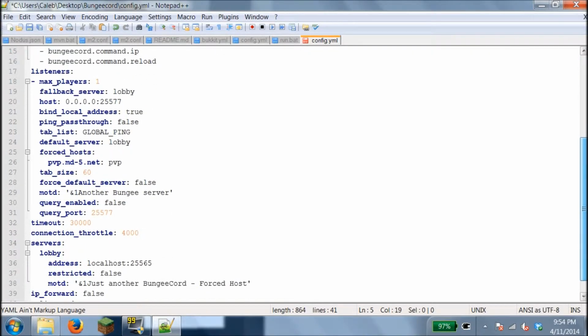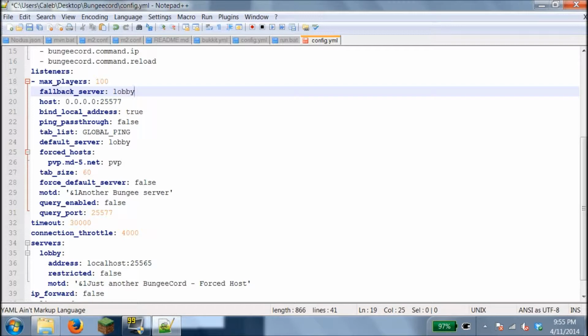Alright, max players. Right here, let's say I have 3 players online. Before I join the server, it says 3 players online, and right next to it, the max players. Players can go above this max. So even if you set it to like 1,000 and you have like 1,002 players on, they can still get in. This is just a fake max players, but it's to make your server look good. Usually I like doing 100, or you could just do 1 to make it look pretty silly.